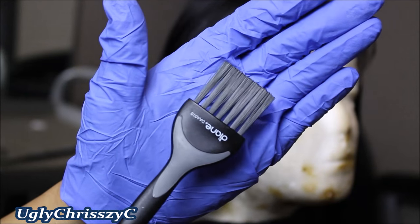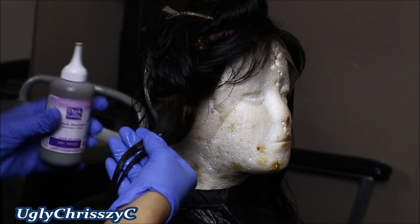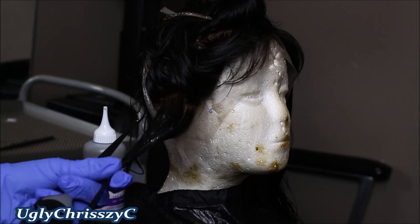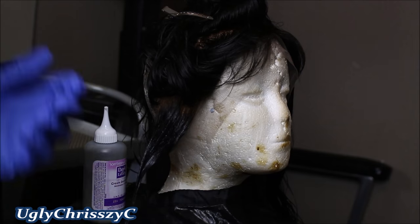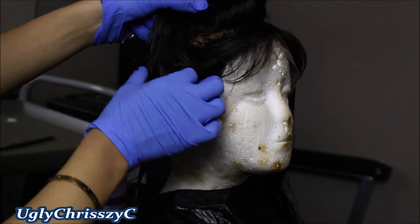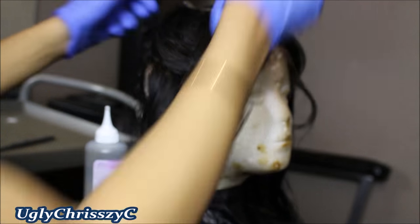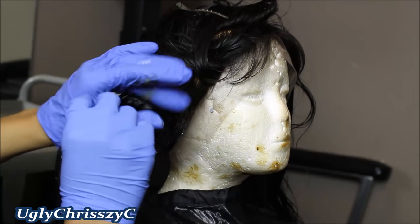And then you're gonna use a little brush, a little one. So now you're just gonna go through the hair. You're gonna use clips and just use a little by little. Don't use too much because it will drip onto the frontal and you're going to be truly upset with yourself. Because honestly, once the frontal lace is black, you cannot re-bleach it. I'm pretty sure you can't. So yeah, take your time with this.